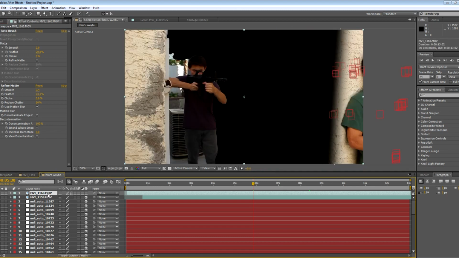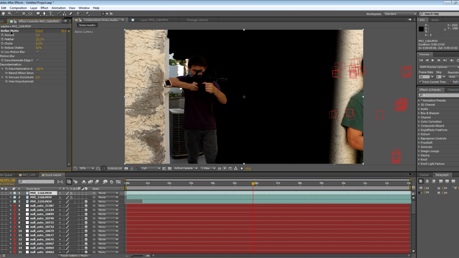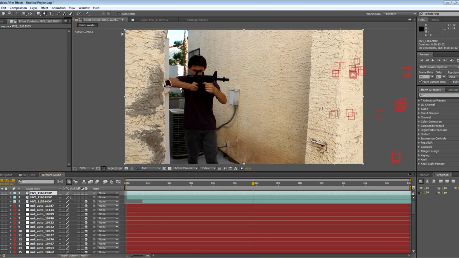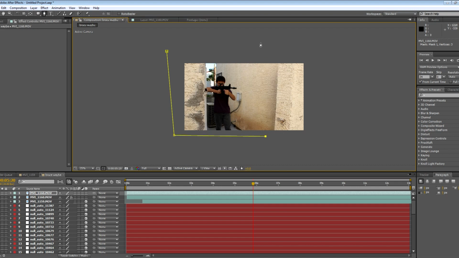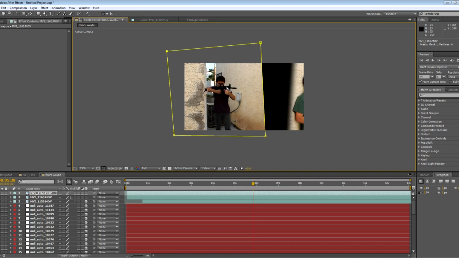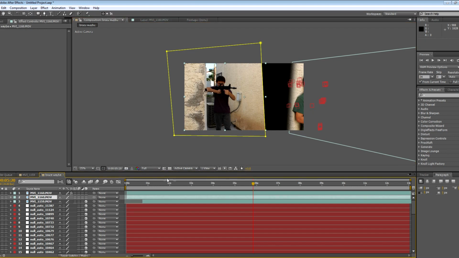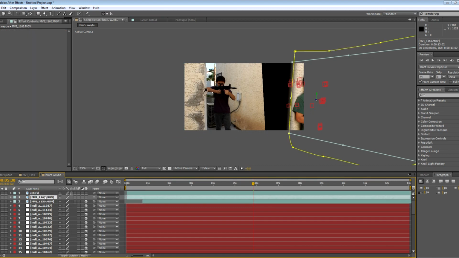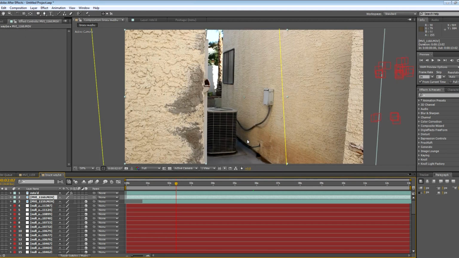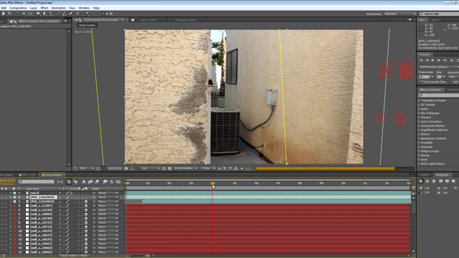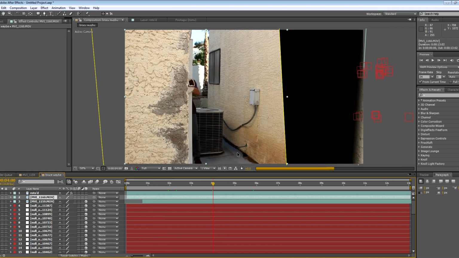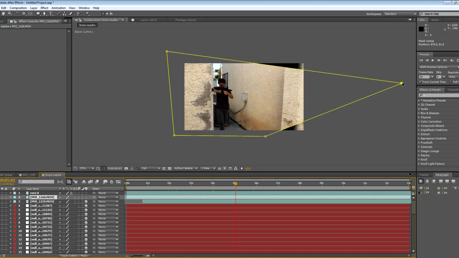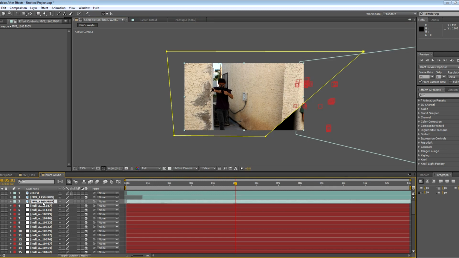And for this part, you want to duplicate the layer, or the footage, and delete Roto Brush and Refine Matte. And we're going to mask here, here, here, here, here. And move that under this. We'll name this Rotode. No, that's not even how you spell it. Rotode. So for now, let's see what we got. Just walking over. We're going to move all of that back. But move that also under this.